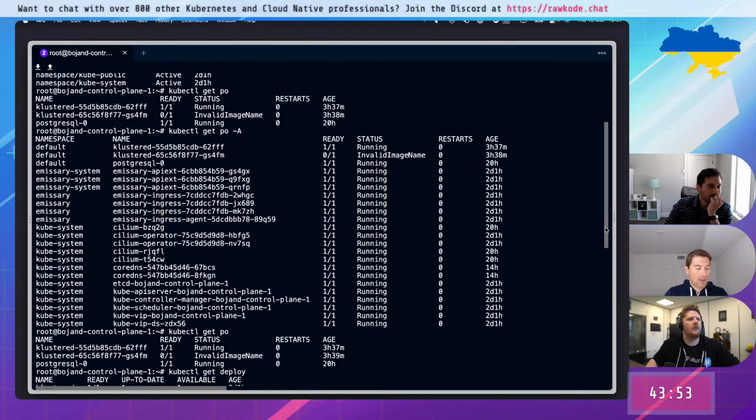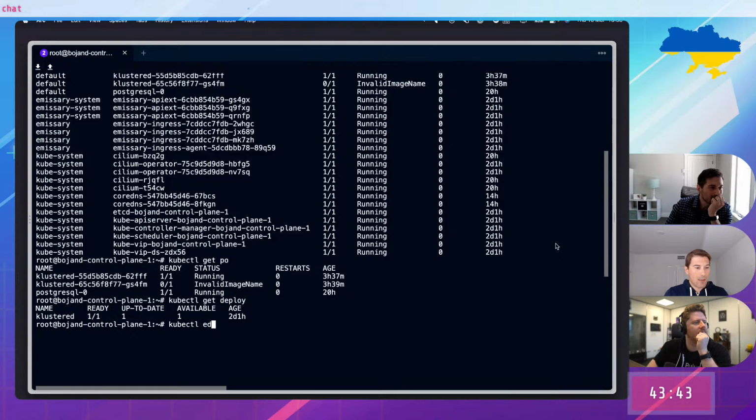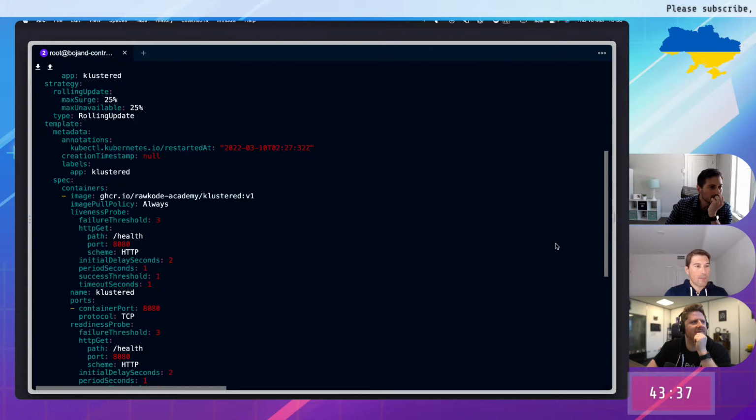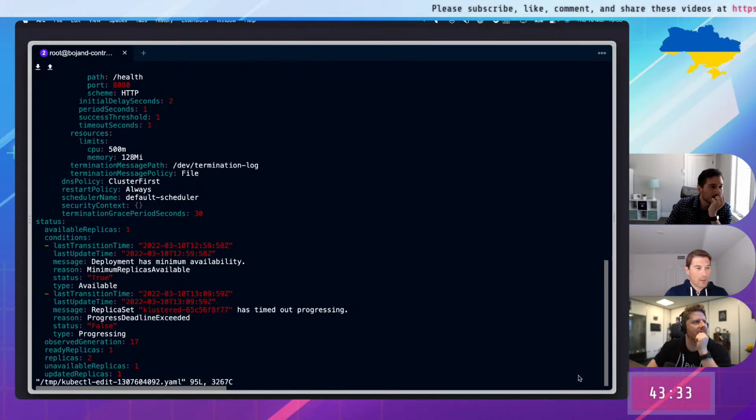So we can see that there's a deployment, so we'll take a look at this deployment and take a look at if he changed the image.